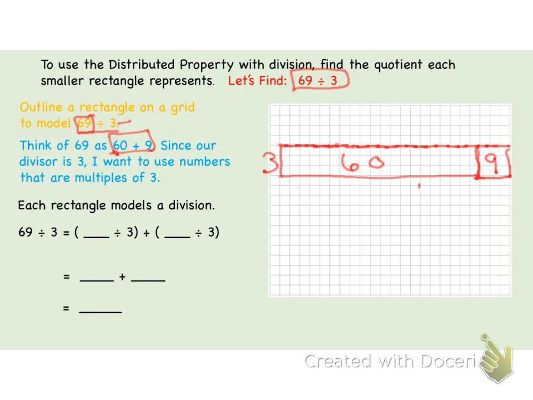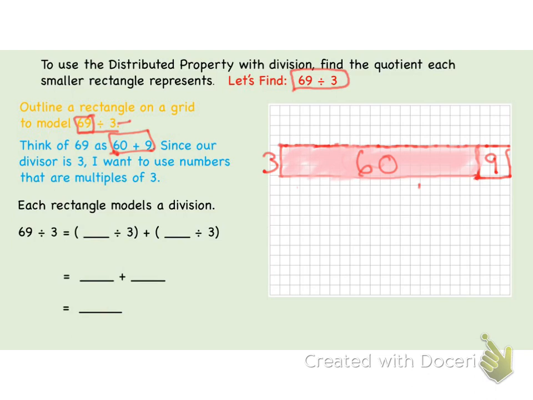Now let's look at the rectangle models. I'm going to get my highlighter, and I'm going to use a pink. All right, you need a highlighter now, and I'm going to shade the first box, the box of 60, so that it's pink. Now I can't really see my 60, so I'm going to go back and get my pencil and put that 60 in there one more time.